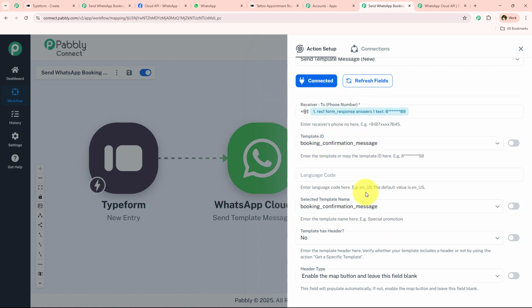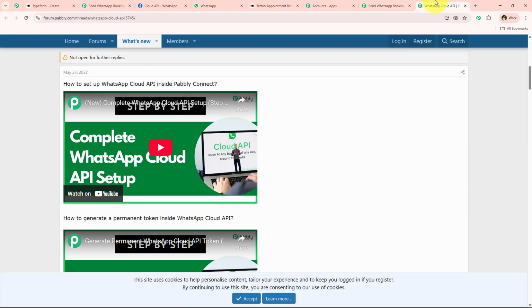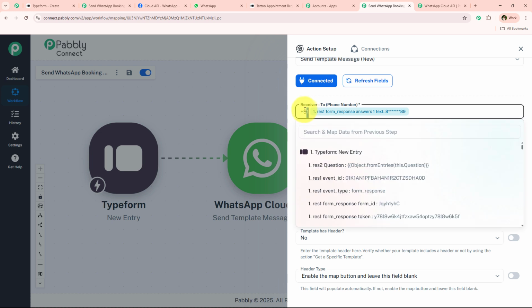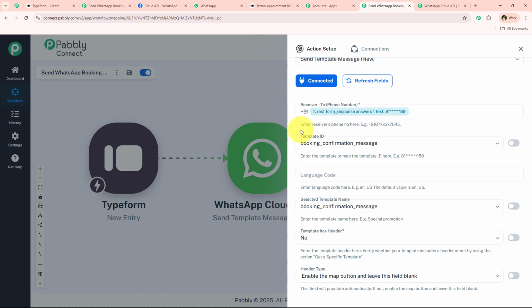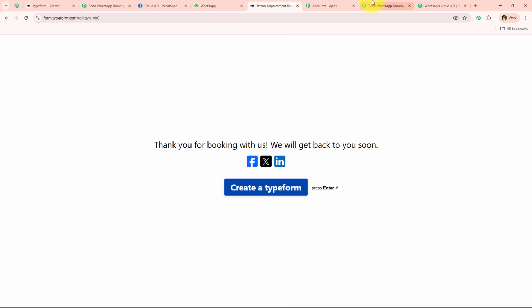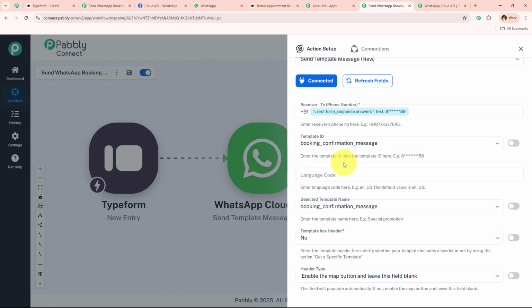And also this helps our workflow to run in real time, and it is really important that we include the country code. So what I have done is when I collect the responses, I exclude the country code over there, and I have simply entered +91 right over here as the country code, because I'm going to create this automation only for the people who are in India. So over here I've simply entered the Indian country code, and over here is the phone number of the one who booked the appointment using Typeform. Alright, I'm just going to move on further for the template.